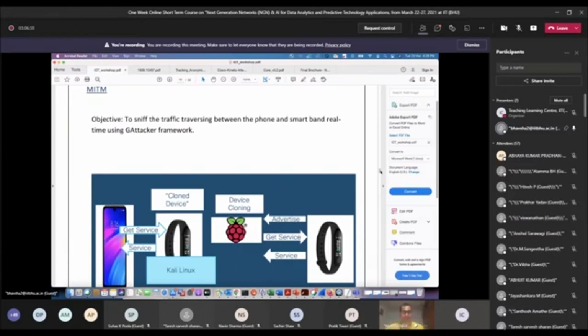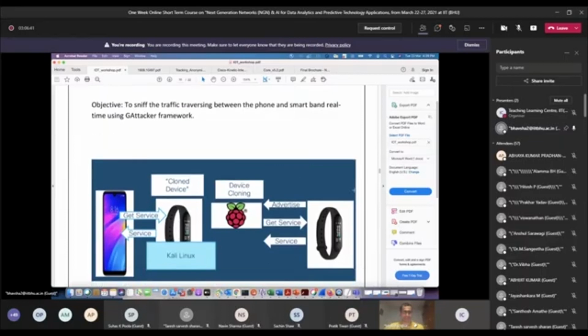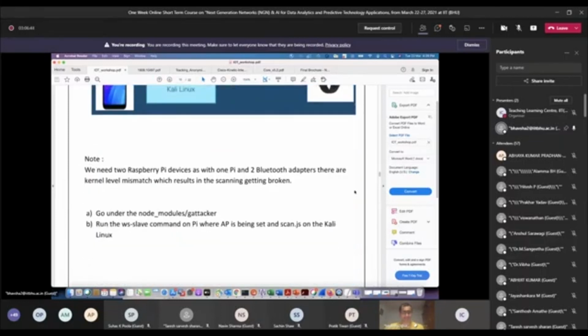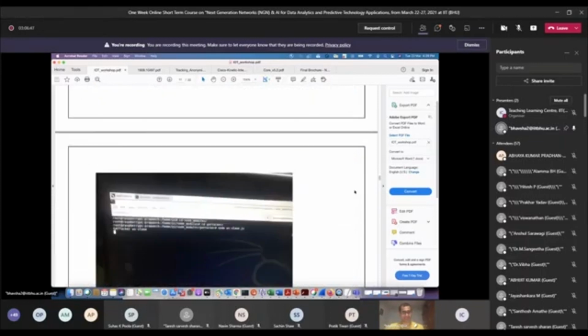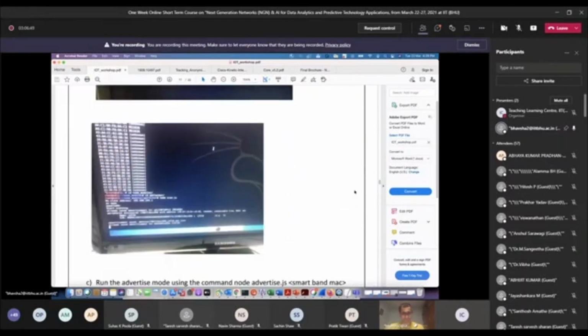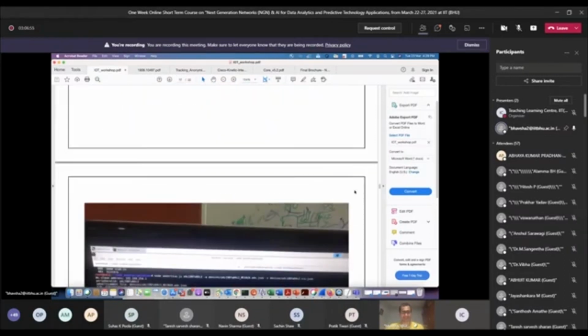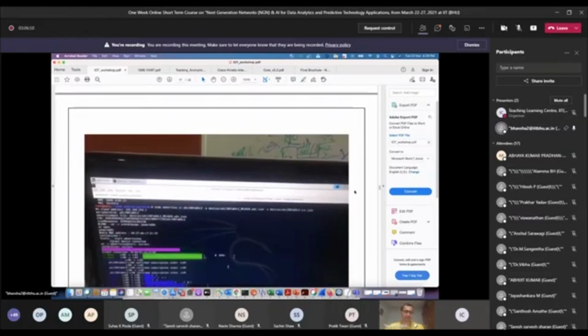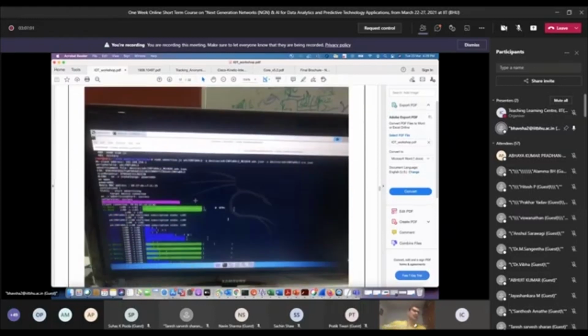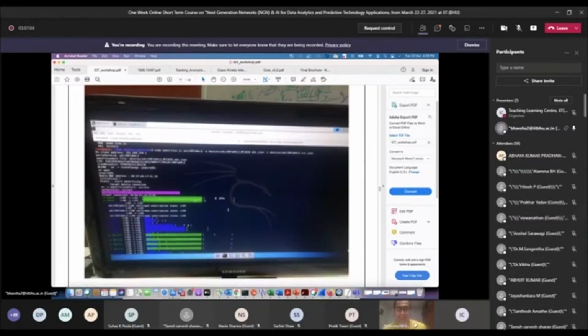So, okay, what next? I mean, I cloned the device. What next? Now, as I mentioned, what I did was, on that particular Fitband device, I just enabled the notification. Okay, so what do you mean by notification? This is that screen. What I mean by notification is that any message which comes on my phone should be seen on the Fitband device. We generally do that, right? When we wear the Fitband device, or while you're running, you want any notification which comes on your phone to be shown on your Fitband device, right?